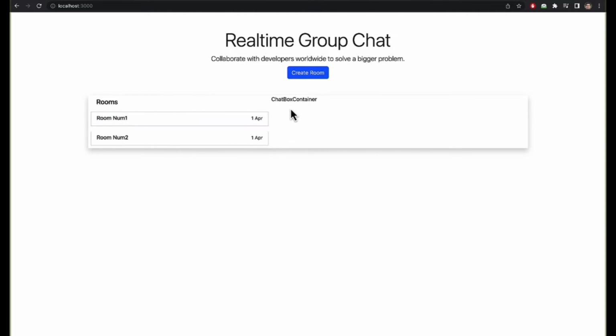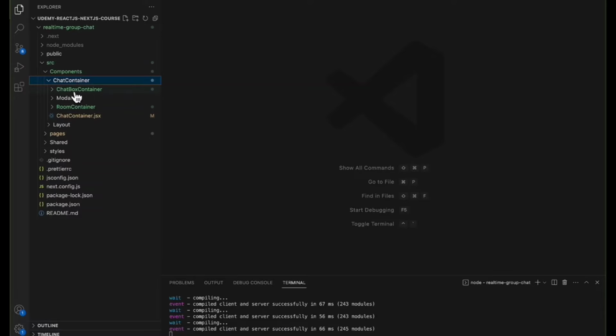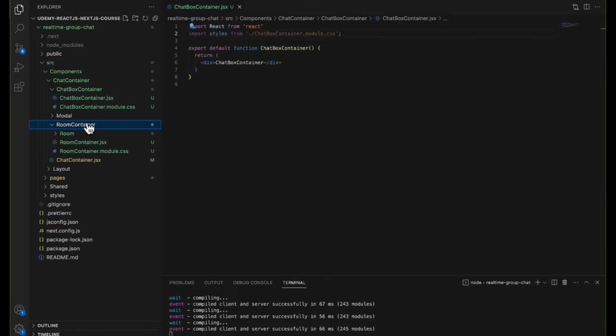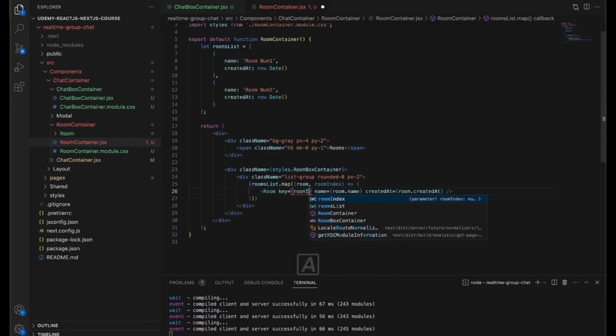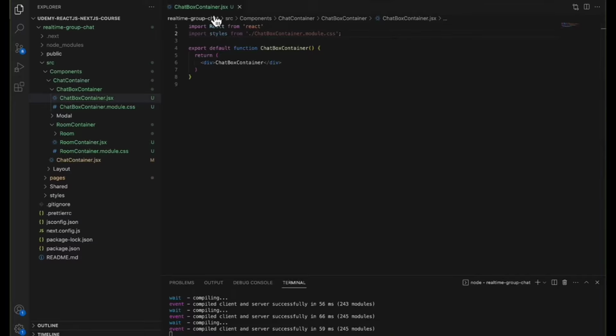So let's proceed with the chat box container again. So in our components, go to chat container, open chat container, and let's open the JSX file for it. Also in our room container, we will have to pass a key prop on our room, otherwise the browser will give a warning. So let's pass key as room index for now and save this. This should be unique. You should use UUID4 or something similar in order to generate dynamic UI IDs. But for now, let's go with room index for simplicity and get back to our chat box container.